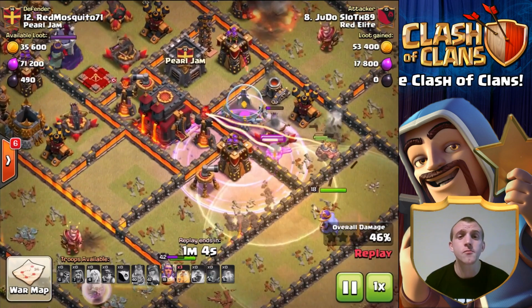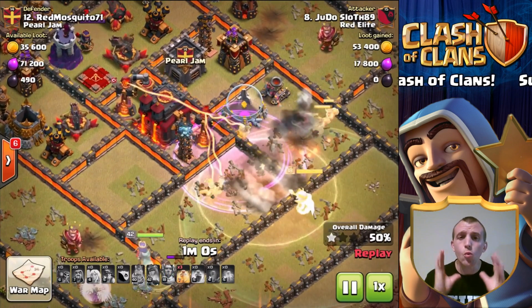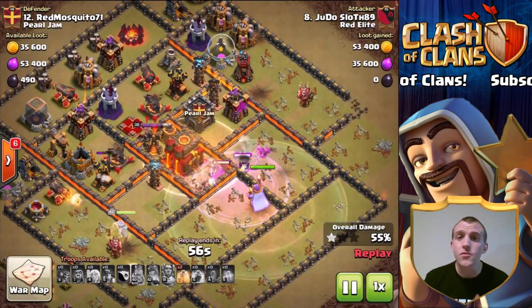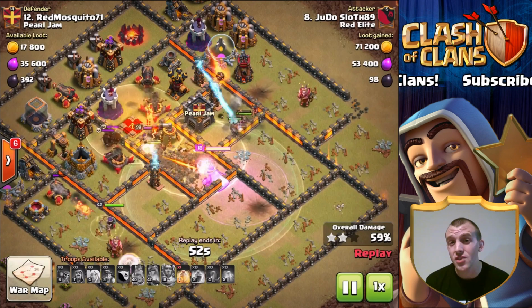Now, as the miners come forward, what you want to do is maximize on heal spells, basically. But you want to use a rage spell to help get them to that Inferno. That multi-Inferno is down straight away because of that rage spell. And then we have the heal spell.